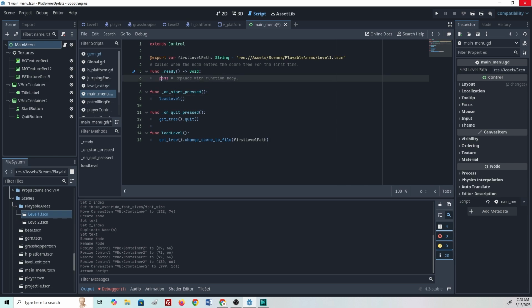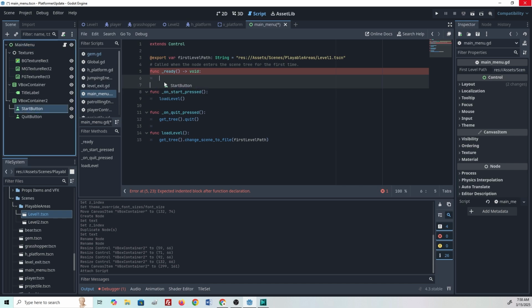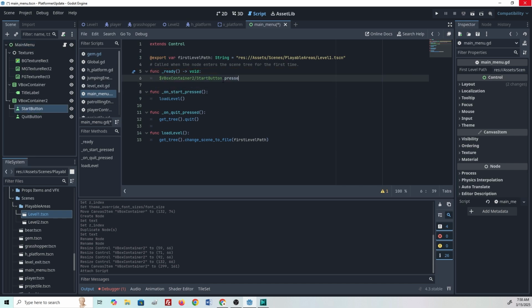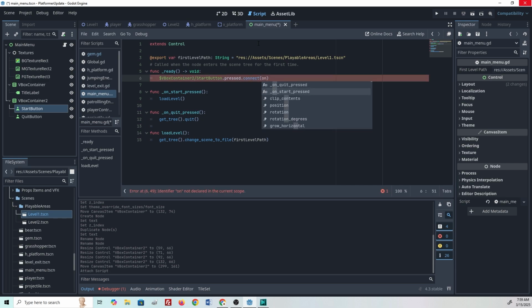Alright, now what we need to do is set up some connections to our functions, so some signals. And what we're going to do is take our start button and drag that out. We're going to type in pressed.connect, and we're going to pass on start pressed.